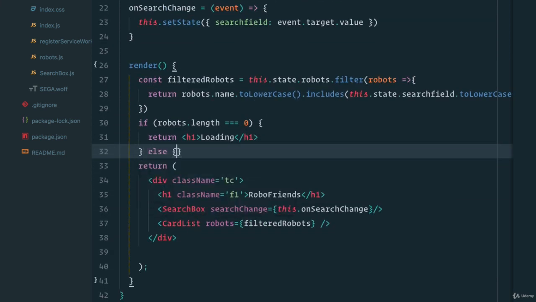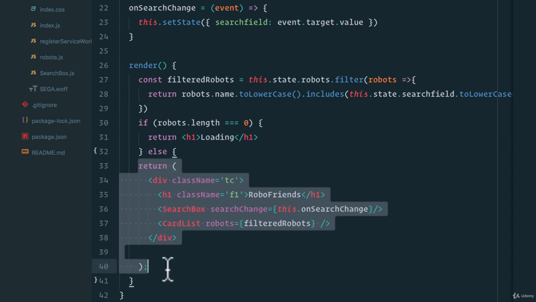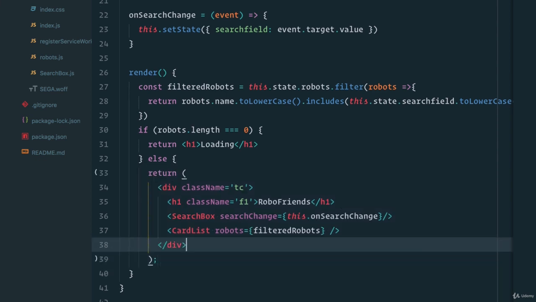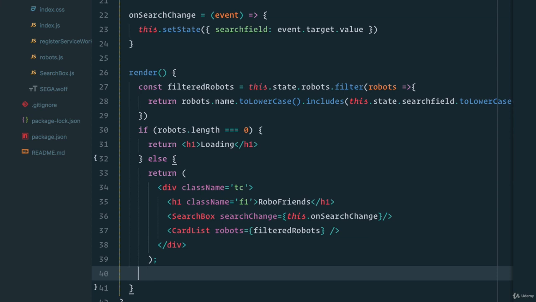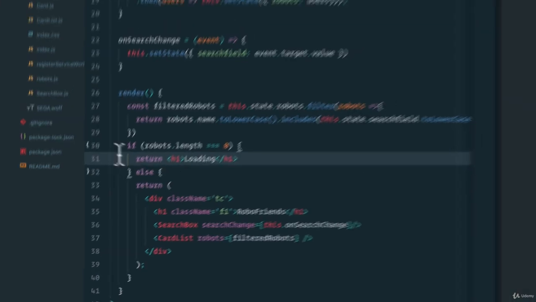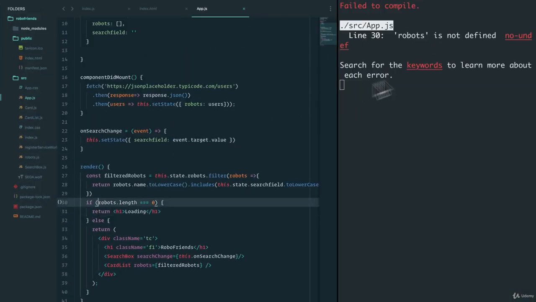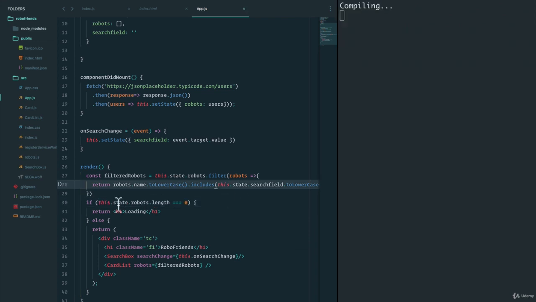Else, we can just say return this. Again, it's just JavaScript. That's the beauty in React. Oh, and you see how I get robots is not defined because it's this.state.robots. Again, we're referring to the state of the app.